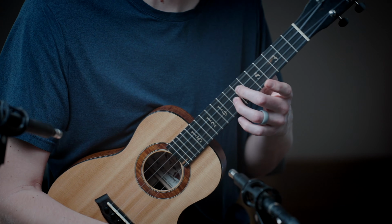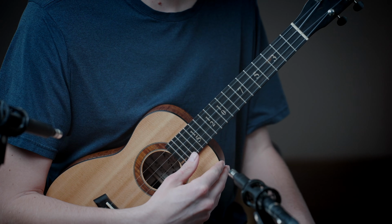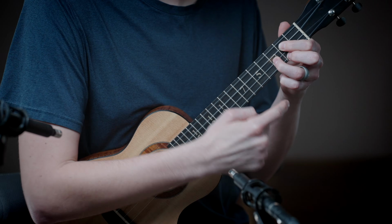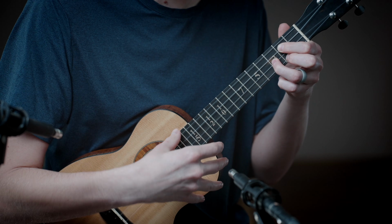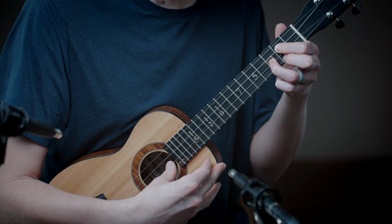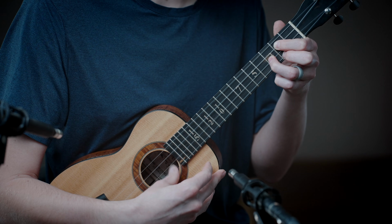which is my favorite part of the whole song, we're then going to play open on the E. Just take the ring finger off. And then we just go down to a G chord. Now, on the G chord, instead of moving up the fretboard like we did just a moment ago, we're going to just move down the strings. So this is another great exercise for our rest stroke. We're going to pluck our G and C together, melody note being on the C string. Then we're going to play the C and E strings together, melody note now on the E string.